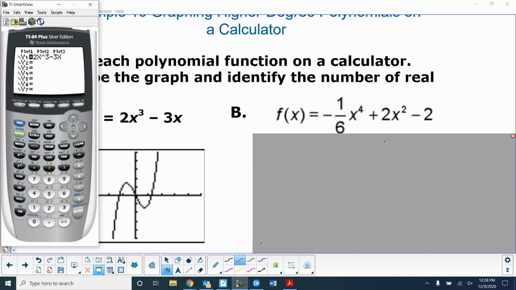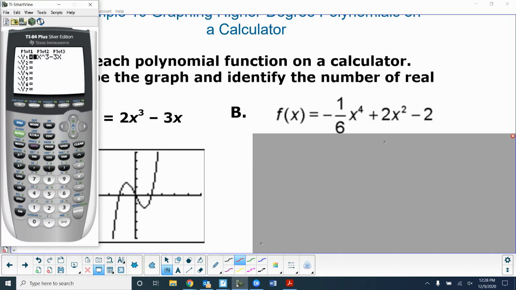Okay. So hit your 2 then, right? You see where the X is? I got it. Okay, you got your X. Caret is right above division. You got that spot? All right. Then 3 minus 3x. Hit enter, then hit graph. Anybody's not showing up? Some get a dimension mismatch or something. Anybody getting that? Good.